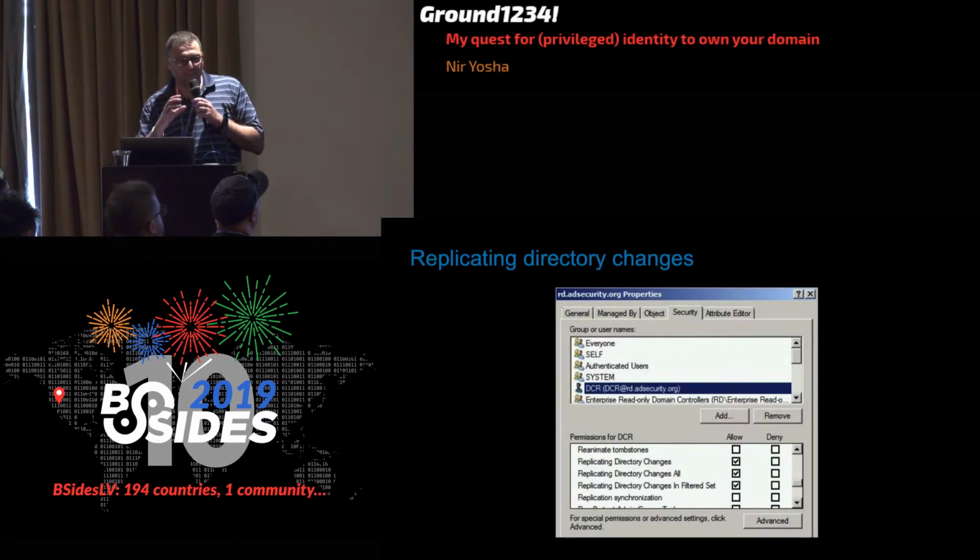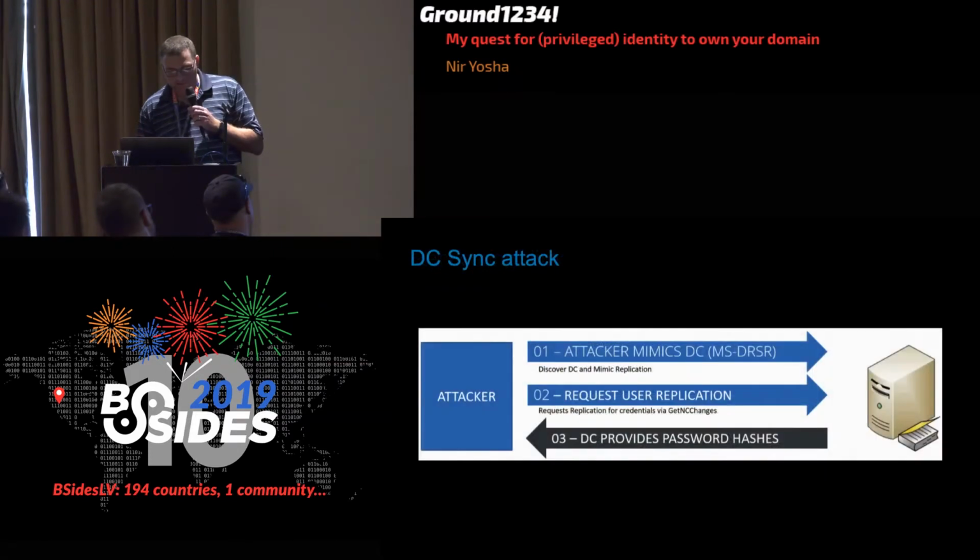On the DCSync part, it's the replicating directory feature. That's you pulling information from valid domain controllers to your mimic domain controller. You add yourself into Active Directory, and then you say, hey, I'm a new domain controller sitting in a remote site for disaster recovery purposes. Please send me all the hashes, and you get all the hashes there.